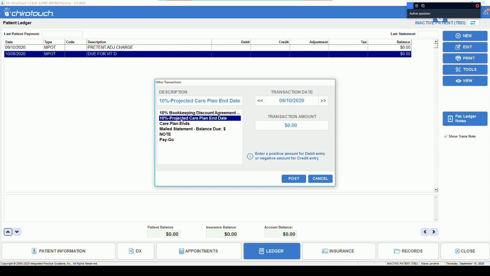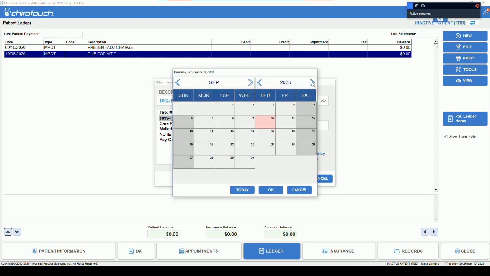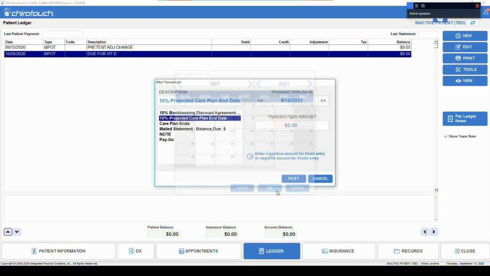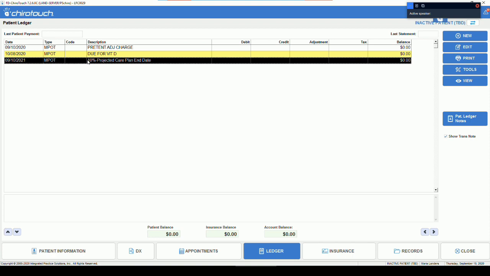That means bookkeeping discount. We'll put the projected care plan end date in as an other transaction. So like if they signed care, let's say they accepted care today and they paid in full for the year, what I'll do is I'll come in here and I'll future date this note for a year from now, post it. And just like I was saying before, this always stays on the bottom of any other charges that the patient might receive. And when I go and I click into the ledger and I see that they're a 10% bookkeeping discount, and over here I would see a credit. Like maybe they paid $1,000 or $3,000 today or whatever.